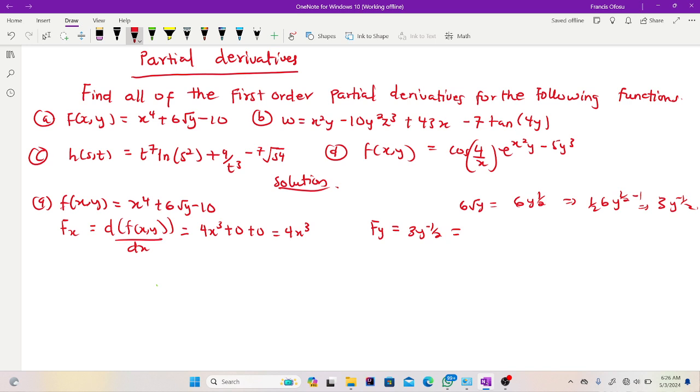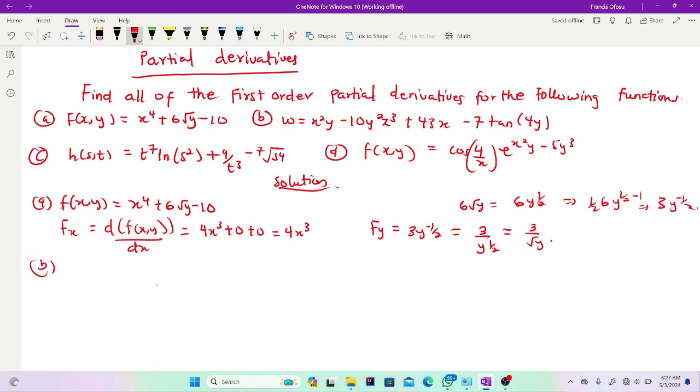Please, normally whenever you are doing derivatives, try to express your answer in the form the question gave. The question gave it in radical, so try and leave it in a radical form. Please take note. So here you are going to get 3 over y to the power half, because the exponent is negative. This is the same as 3 over root y, and we're good to go. When you differentiate negative 10, it is 0. When you differentiate x to the power 4, it is 0, because we are differentiating with respect to y.